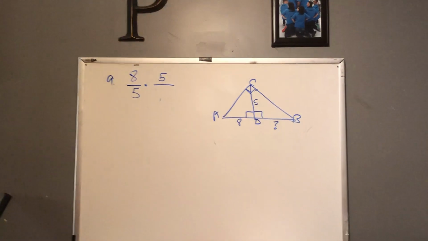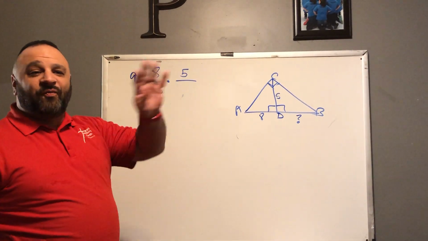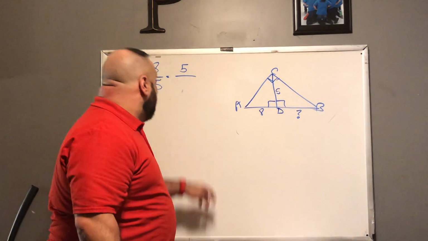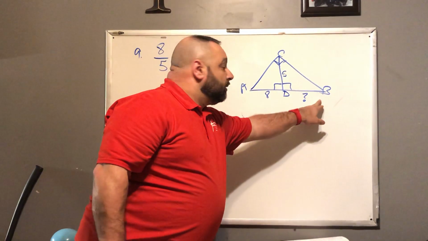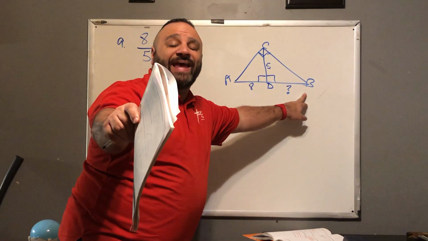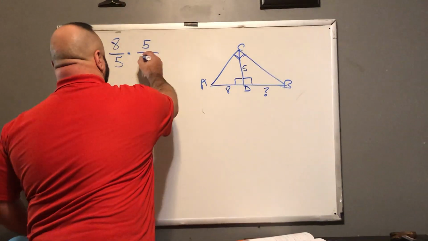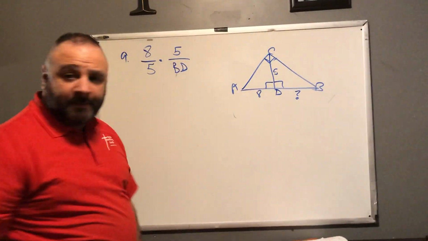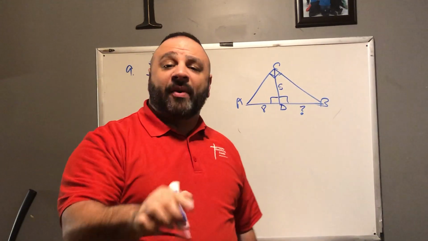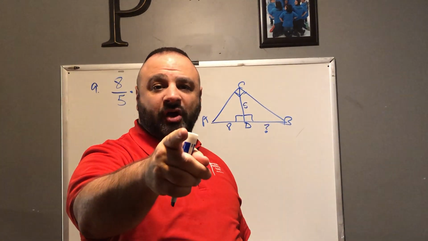And the fourth term of our proportion would be segment BD. Since we don't know what that is, we're going to represent it with the letter X, or I'm just going to write segment BD. Now we're going to solve. Remember, how do we solve a proportion? Fausto. Come on, Fausto.